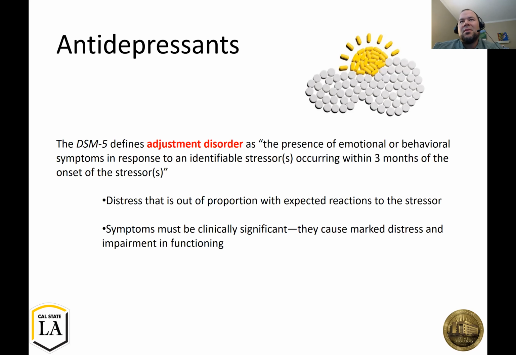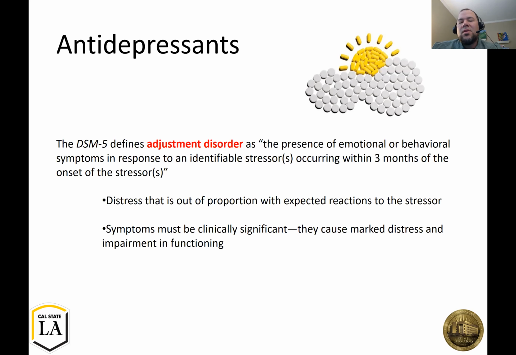And so some people think the DSM-5 is hilarious because it used to be a book this thick and now it's a book this thick. And the people pushing to classify conditions are sometimes drug manufacturers themselves that just want to create a drug for that thing, right? That's not always the case, but sometimes I think that can occur in this world of pharmaceuticals. So anyway, the DSM-5 defines adjustment disorder, the presence of emotional or behavioral symptoms in response to identifiable stressors.